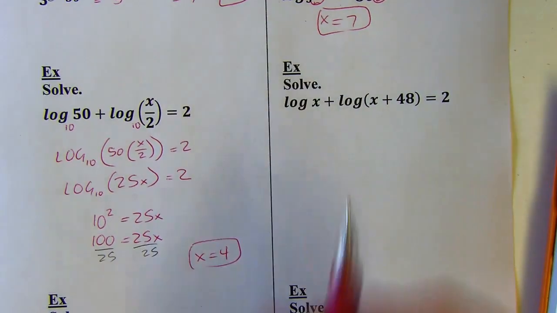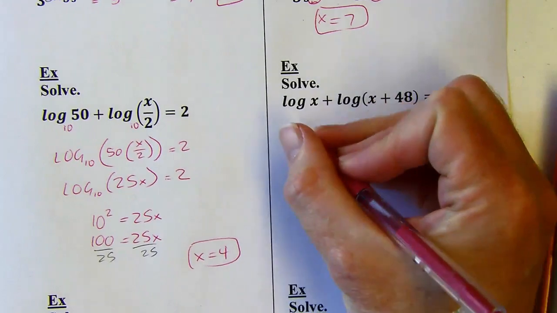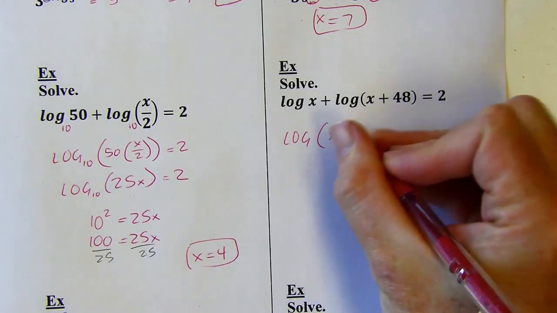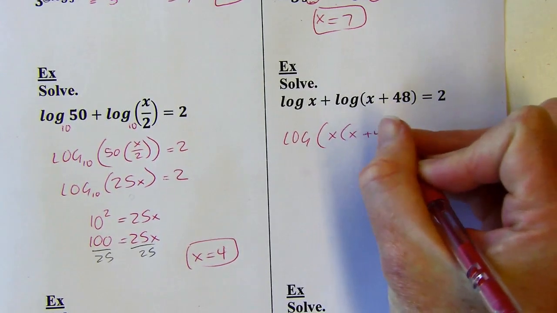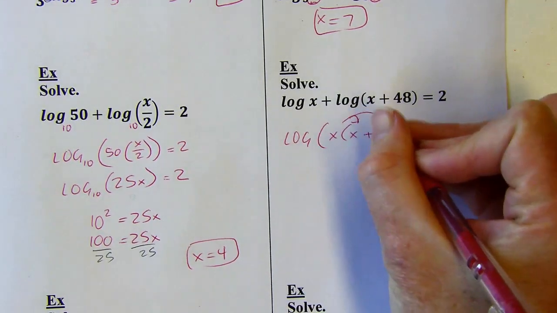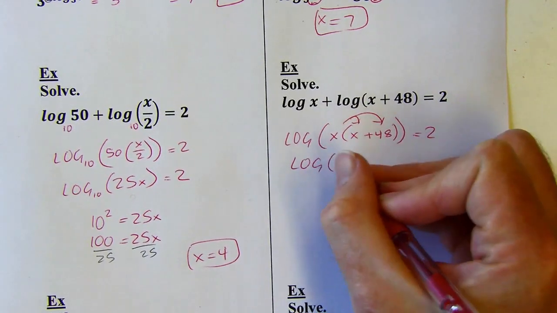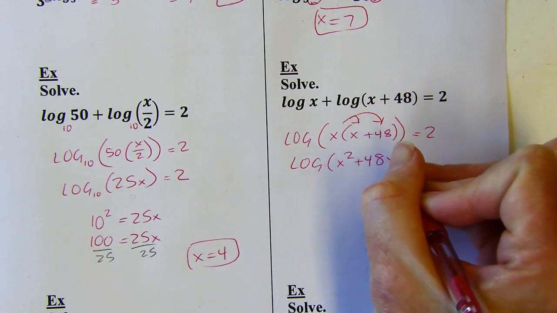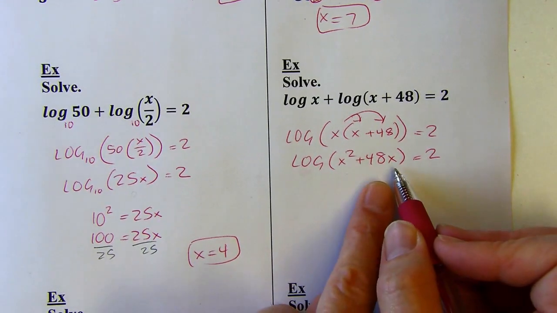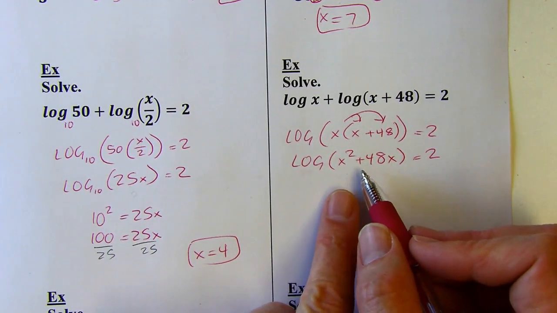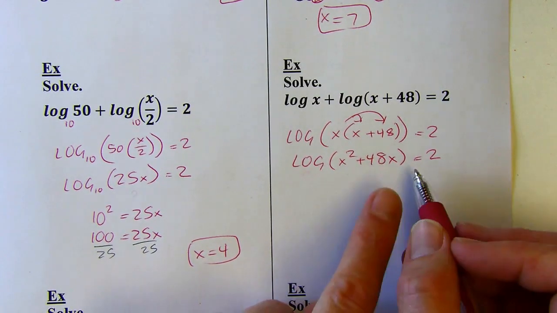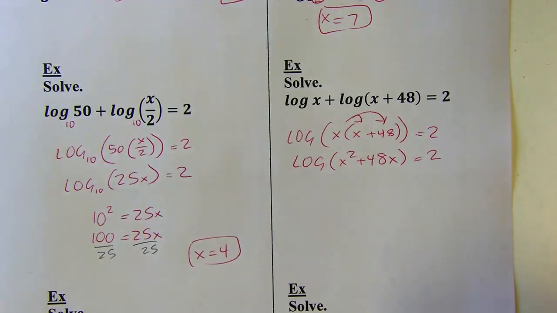Okay, so next up, base 10 again, and I'm adding again, so let's combine the two logs. So it's going to be x times the quantity, x plus 48. Don't forget those parentheses because we're going to have to distribute the x there. Okay, it is important to have parentheses here to show that the 48x is part of the contents of the log. Otherwise, it would be unclear. Actually, if there weren't parentheses, I'd think the x squared is the contents, but the 48x is not. It's just added outside of the log.